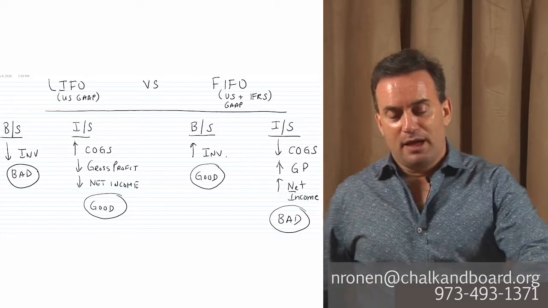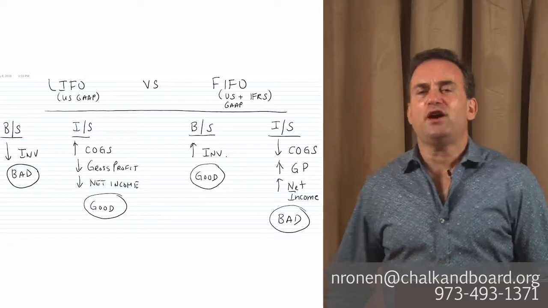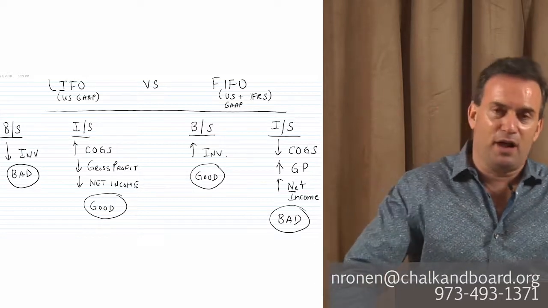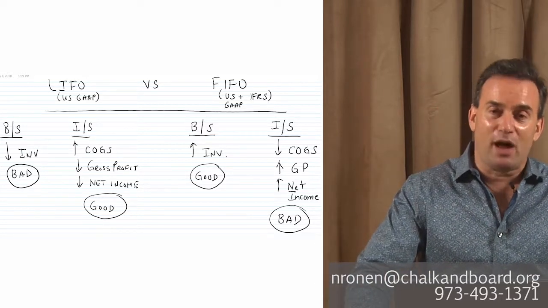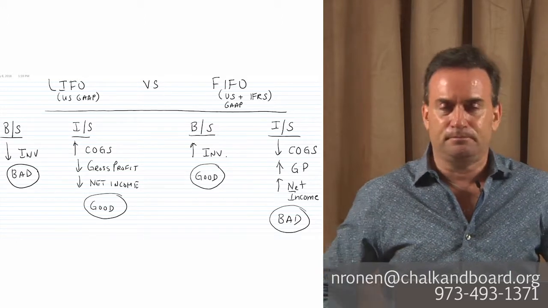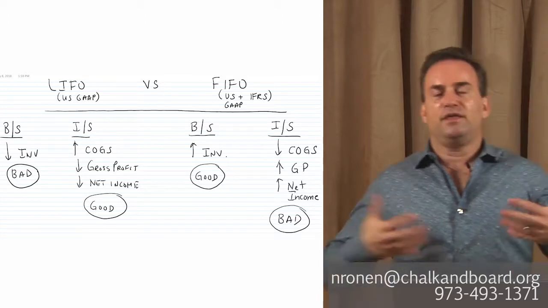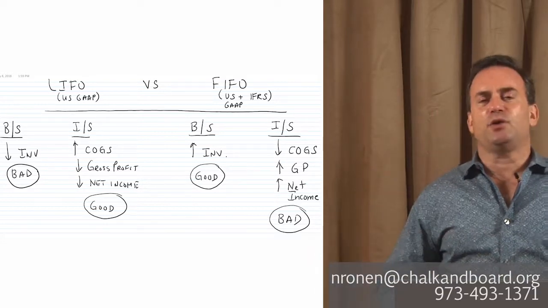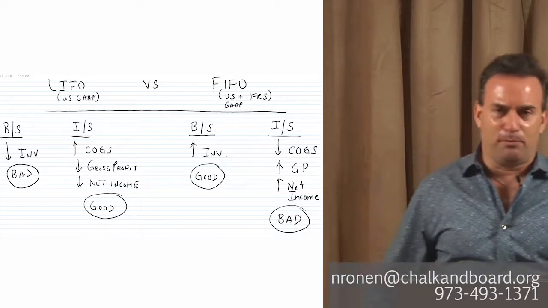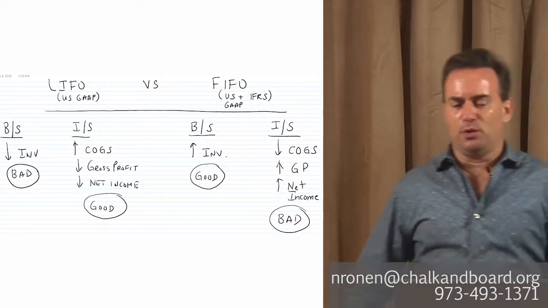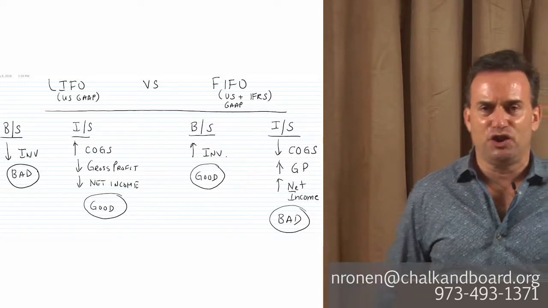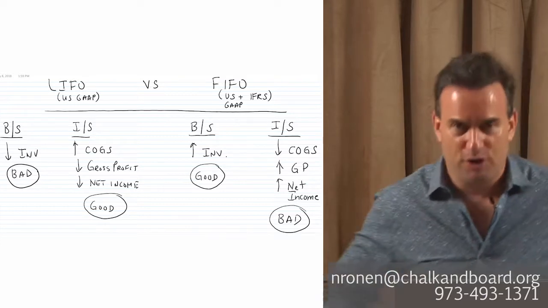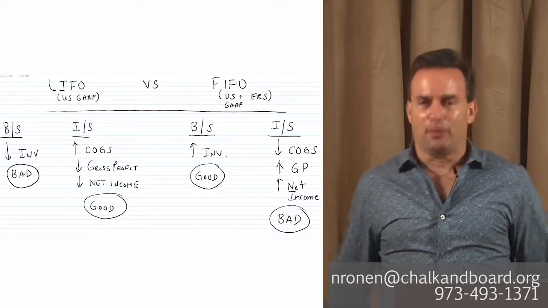Here's something that sometimes confuses candidates. If a company operates technically in their business under the FIFO methodology, do they have to apply FIFO for their financial statements? The answer is no. These LIFO, FIFO, weighted average, and specific identification price are what we call generally accepted accounting principles under US GAAP. Under US GAAP you can select any methodology you want, even if it does not reflect the way goods actually flow through the organization. For example, take a supermarket.